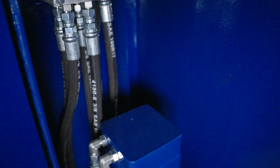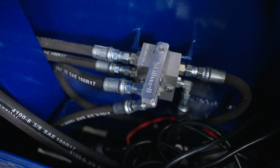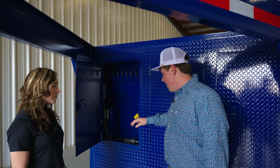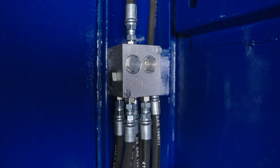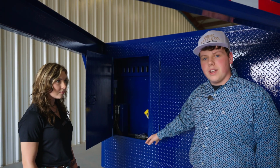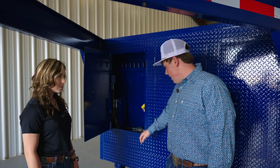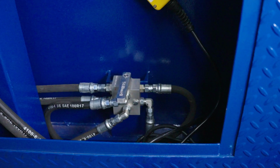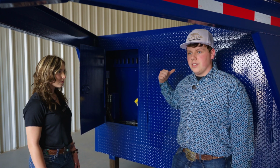We have our hydraulic jacks here on both sides. They're both rated for 10,000 pounds. We have our fittings here. They're JIC fittings that hook up to O-rings. That's like that for the entire trailer. Here we have our combiner and diverter valve. That's why the jacks will not leak down while you're running down the road. You will not have to worry about that problem. Here we have another diverter valve, but that diverts power from the jacks to the hydraulics in the back.